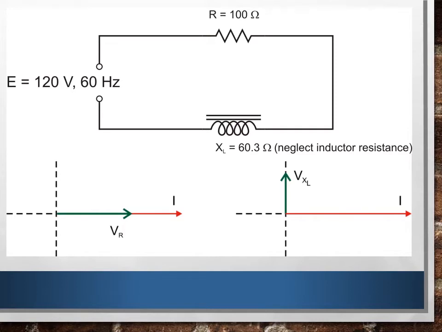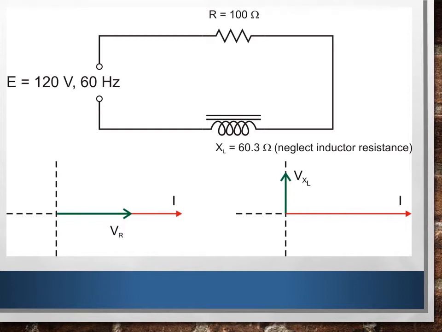With resistance, it is a direct opposition to current, so when we look at our phasor diagrams, we find that the current is going to be on our reference line, and that is because our current is our constant. And our voltage for our resistance is going to be shown as in phase with the current. Since my XL component is in opposition to the change in current, we find that it is a lagging circuit because it's inductive, and therefore on my phasor diagram it has to be shown to be 90 degrees lagging to my current. Since my current is on my reference line, that will place my voltage for my XL on my positive 90 degrees.